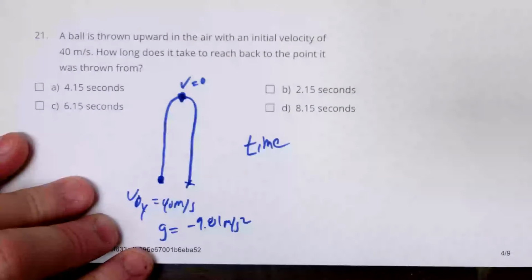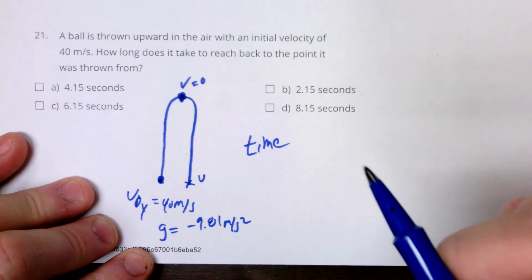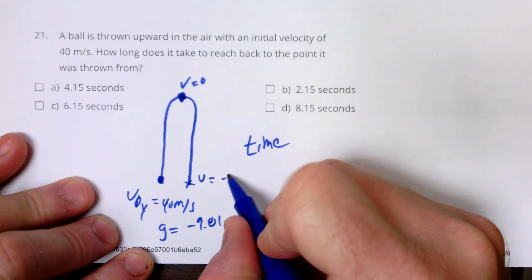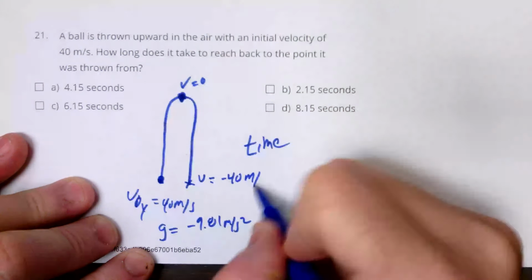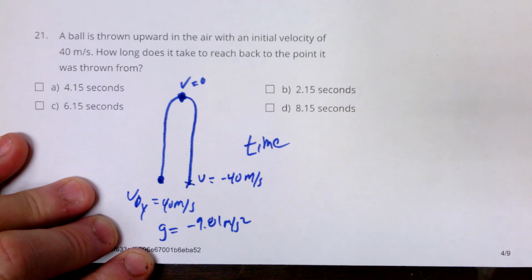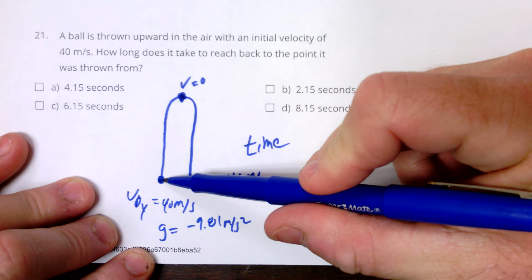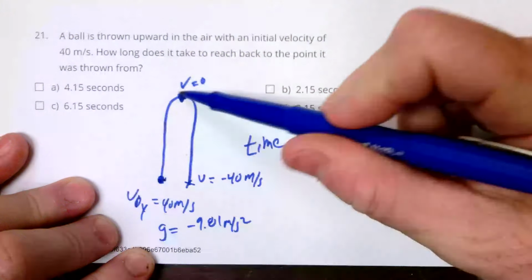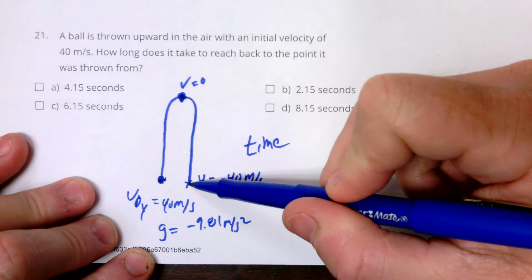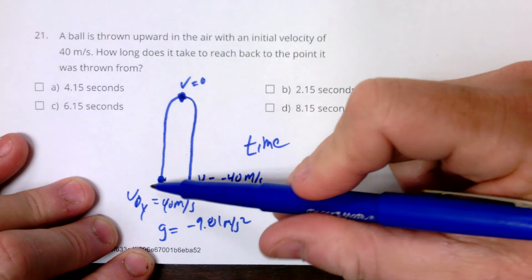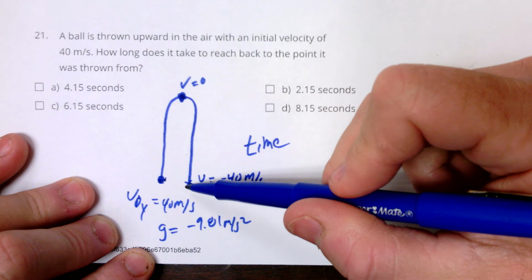And I would have to go and use my kinematics formulas. Oh, I also know the final velocity. I know the velocity here is negative 40 meters per second. How do I know that? Because whatever the starting velocity is at that point, because it's gravity uniformly changing the motion of this, I know that at that same or corresponding point over here, velocity has got to be the same. It's just going to be opposite in direction.